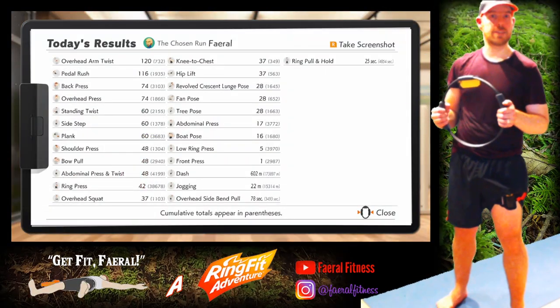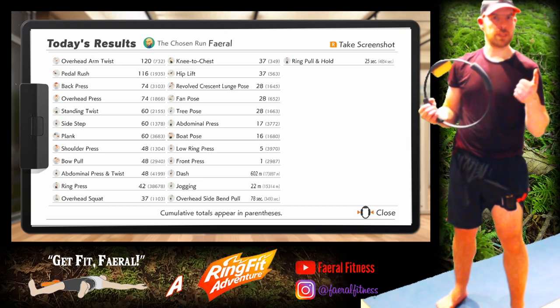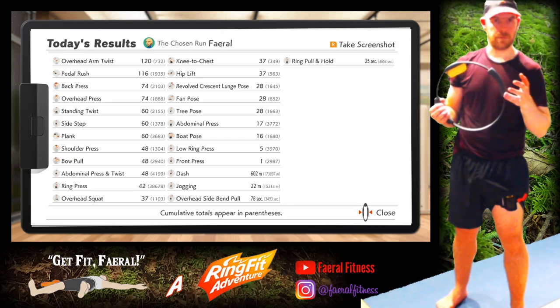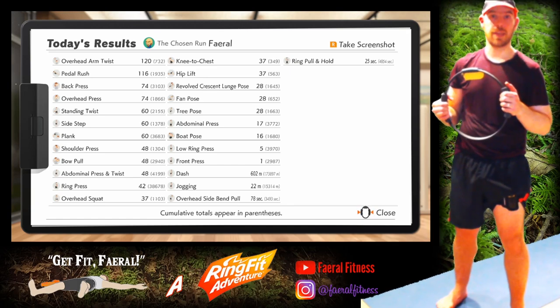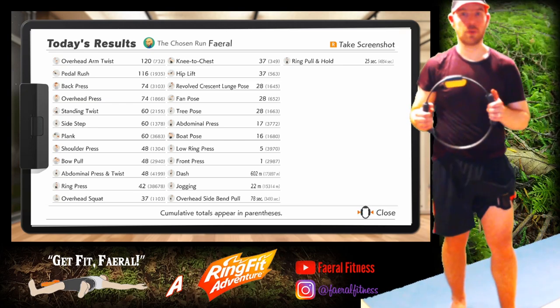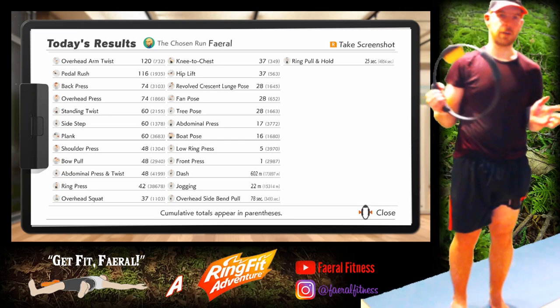For our resistance band testing for today, I feel it went really, really well. Overall, we tested standing twist, sidestep, plank. We tested overhead squat. We tested knee to chest, and we tested hip lifts, revolved crescent lunge pose, fan pose, tree pose, and boat pose. Overall, I feel like all of them worked fairly well.